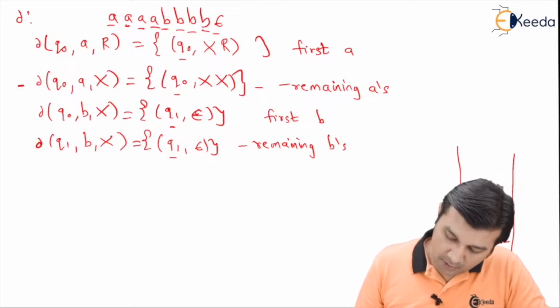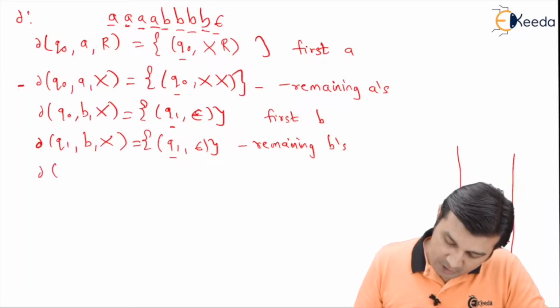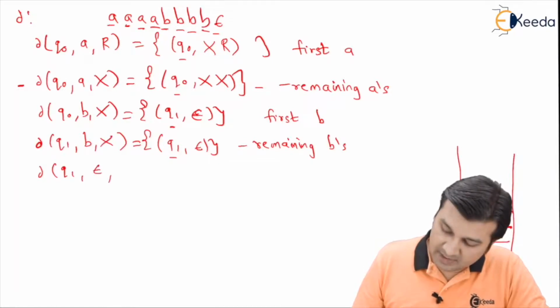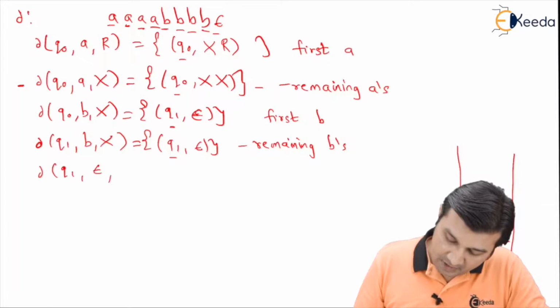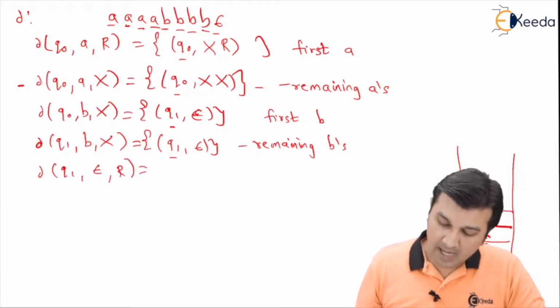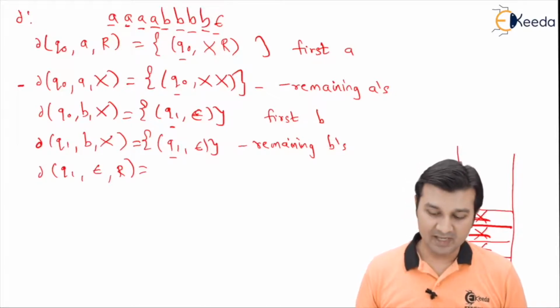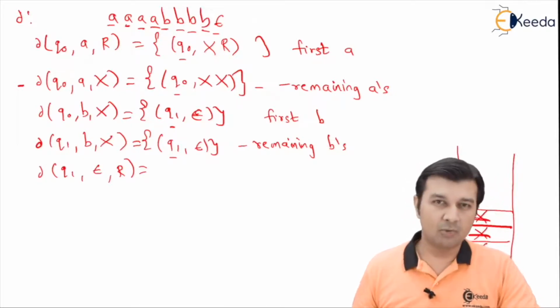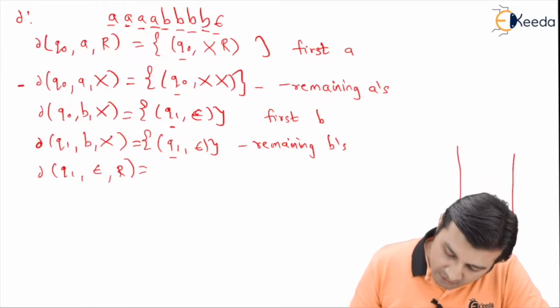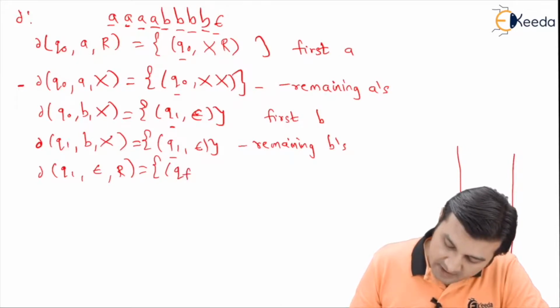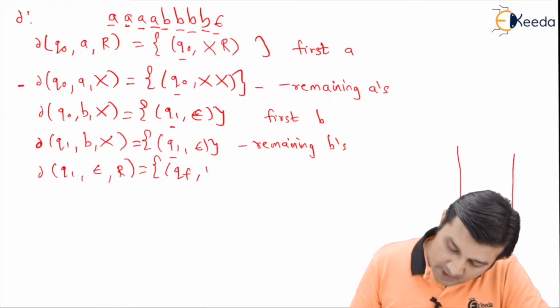All the x's are popped because of this. I am currently in state q1. Input symbol which I receive is epsilon. The top of the stack for the first time after the pop operation is r. Now if everything is perfect, that is it is of the form a raised to n b raised to n, then when I receive epsilon over here, we have to accept that input and say that the PDA will accept this language. Therefore, I say for the last time when you receive epsilon, and if the stack top is r, I'll be going to my final state and I will not be touching the stack.